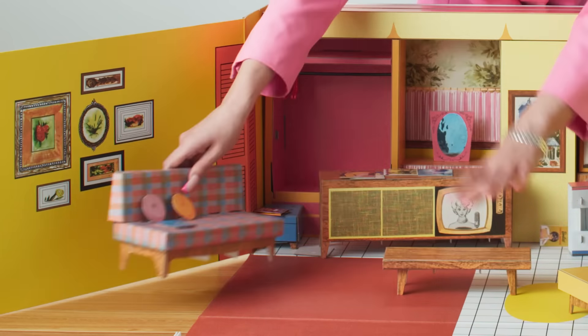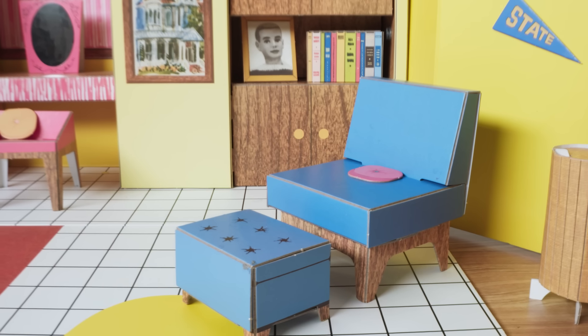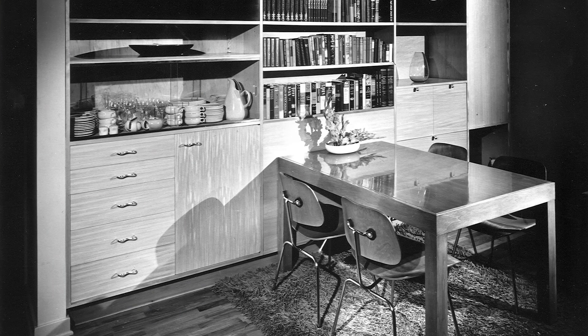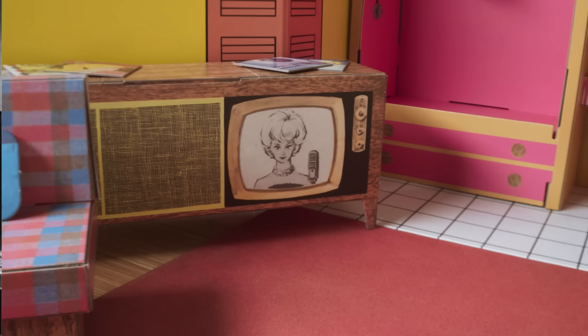So you open it up, and everything inside is cardboard. Right away I can tell this is modernist. Clean lines, not very much fussy ornamentation. You don't see arms on the sofa and the chair. There are some pieces that very closely resemble designer pieces of the era. The sofa really closely resembles the daybed that George Nelson designed for Herman Miller.